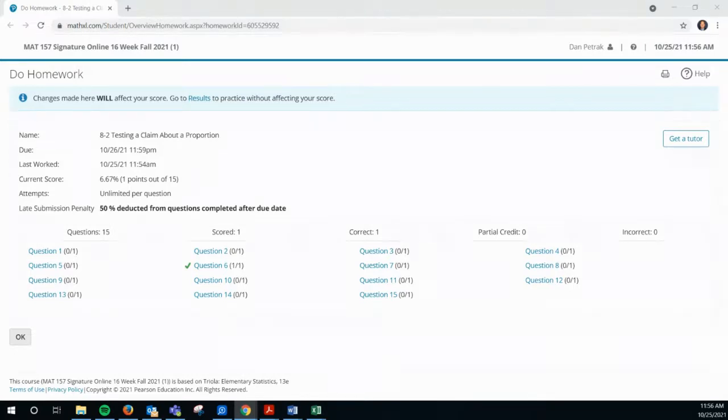So, to help you remember: if the P is low, the null must go. The null hypothesis should be rejected. Is that helpful? Yes.